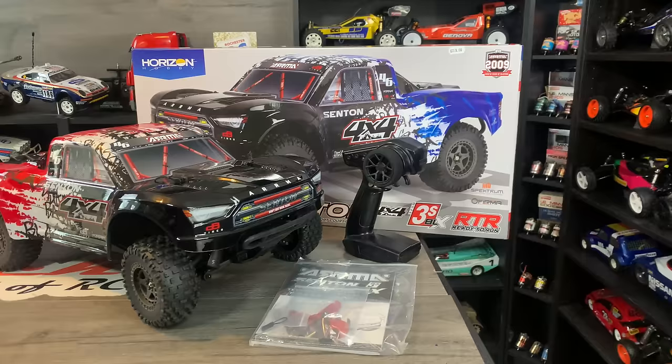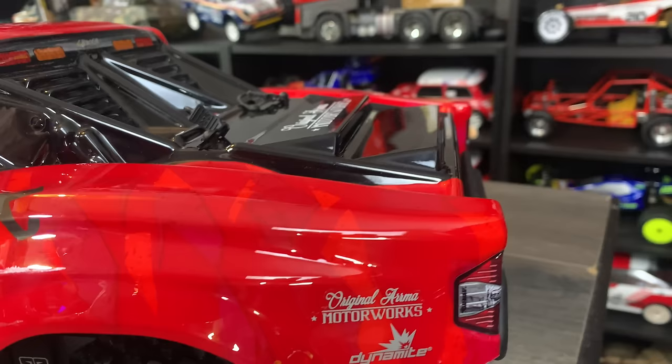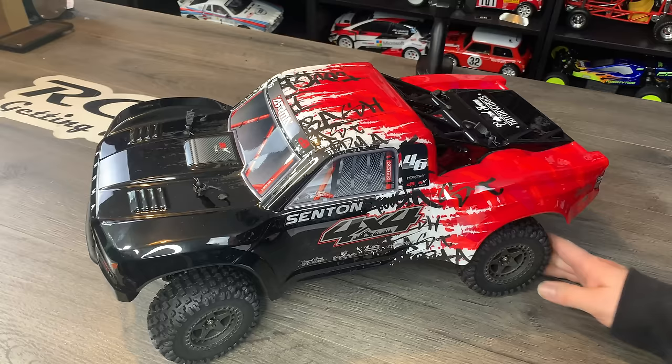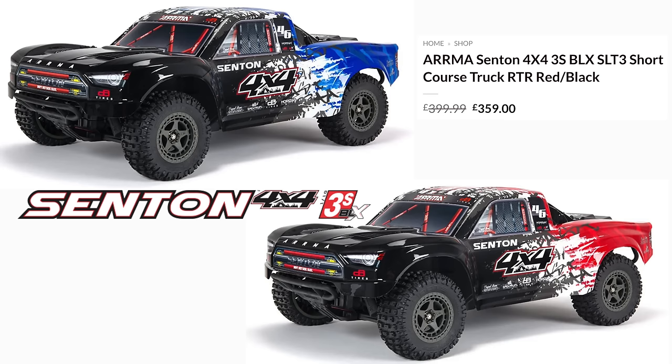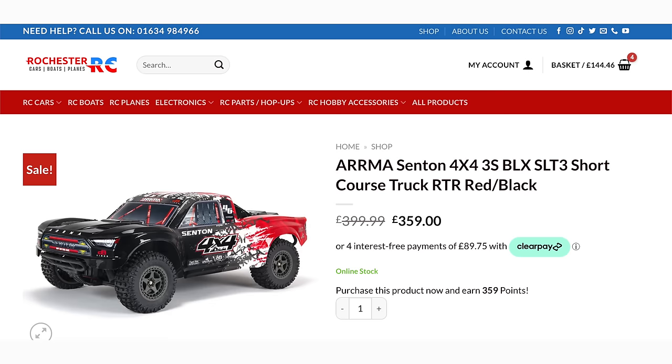So let's take a look at the Senton. This is the top of the range version. This is the 1/10 Arrma Senton 4x4 3S BLX SLT short course truck. Yes, it's a bit of a name. There is a whole range of these, which we'll come on to shortly. There are two versions of the 3S BLX: you get the blue and black and the red and black that you see here. In the UK, this is currently retailing for £359.